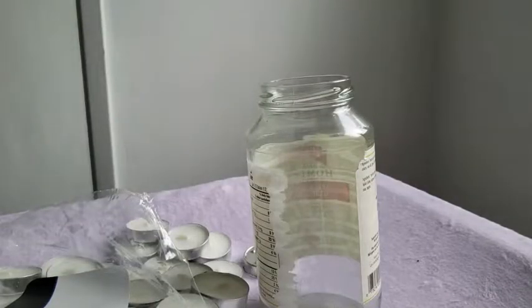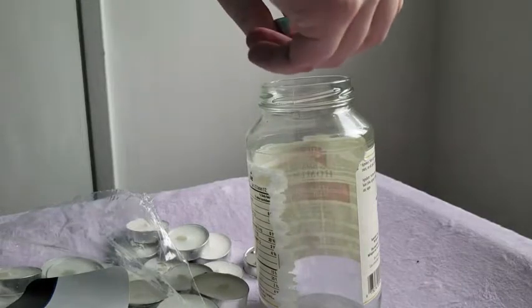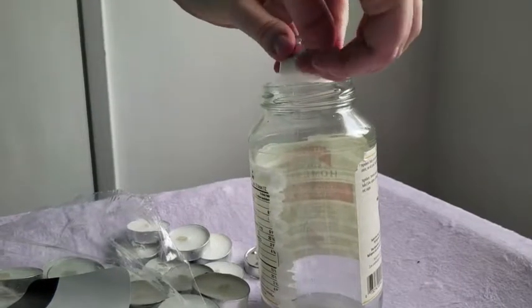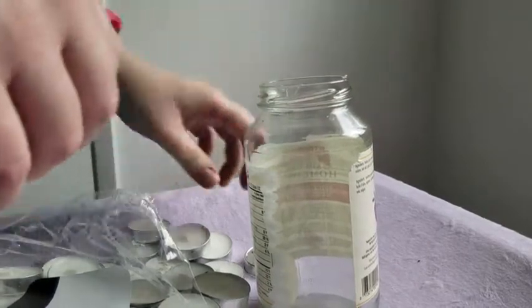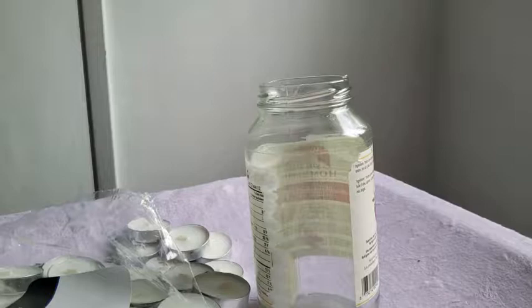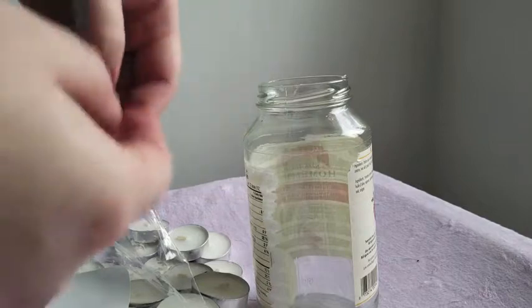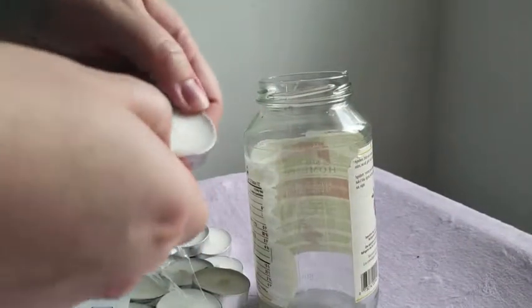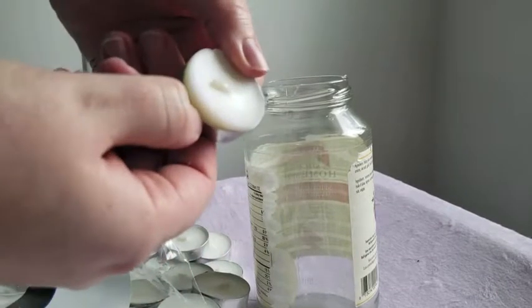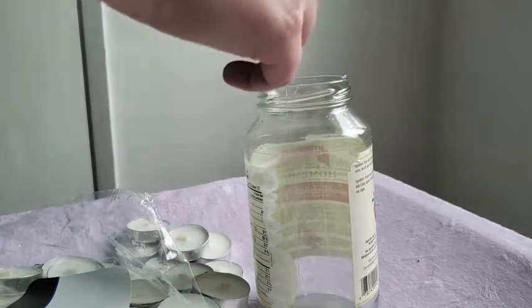Okay, so the first step that I'm doing is just popping all the candles out of their little silver bases. This is going to be a tedious process, so I don't know if you're going to do this, because this is a lot. But I just got my little thumbnail underneath, just bent it, and then you can just pop it out.